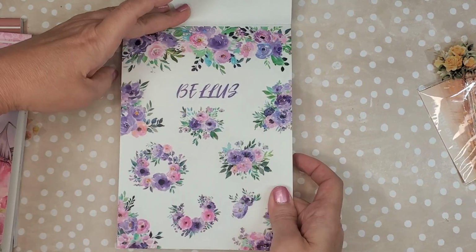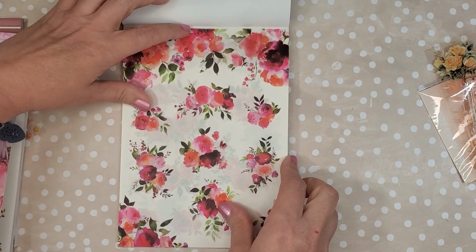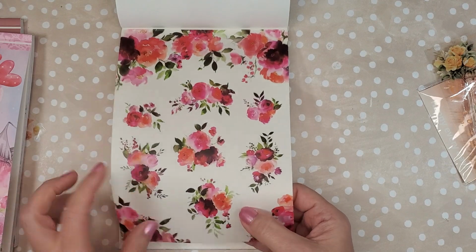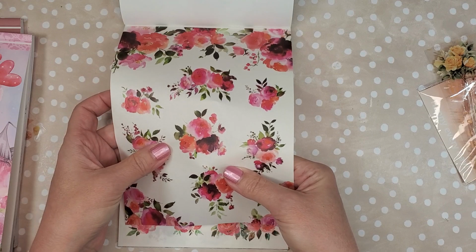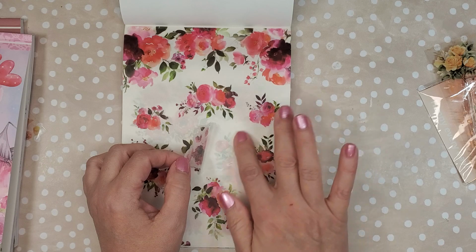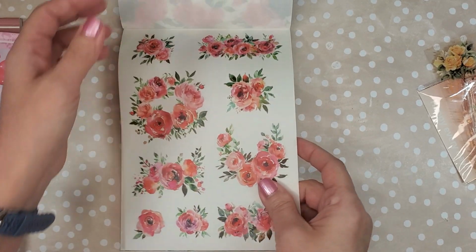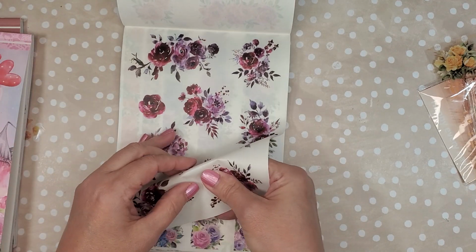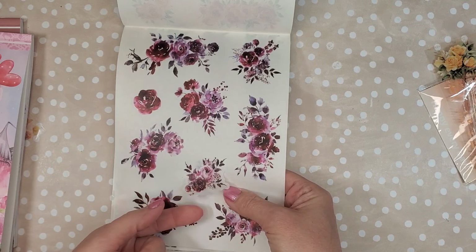Very nice. And you know what? I'm going to have to go and look and see how much I paid for these because I totally don't remember right now. Okay, so this is weird. Is it even cut? Ooh, it is. It's like a washi paper. That's neat. So this is washi paper that these flowers are printed on, and it's cut so you don't have to cut them out.